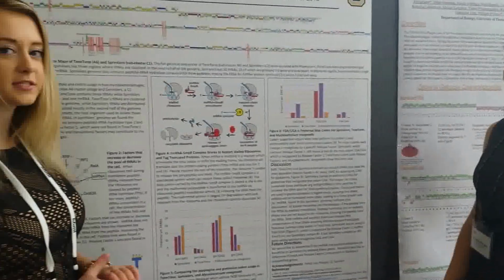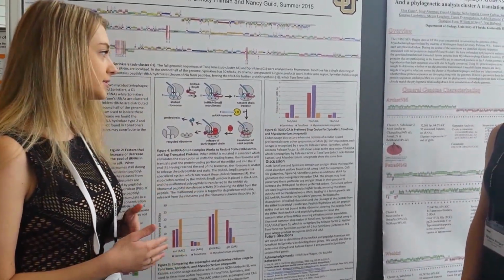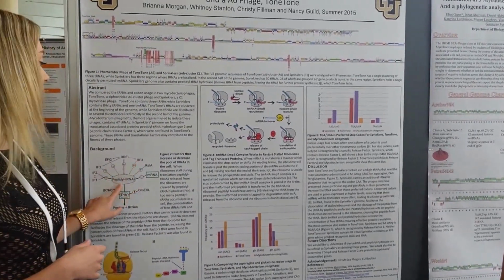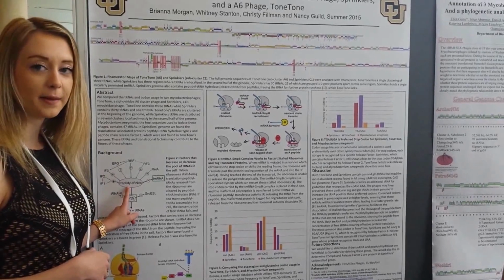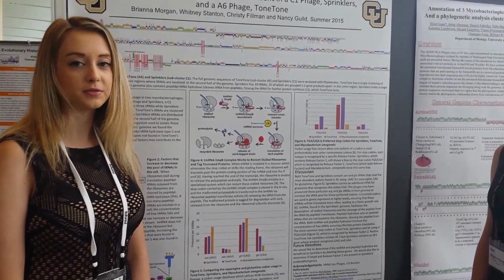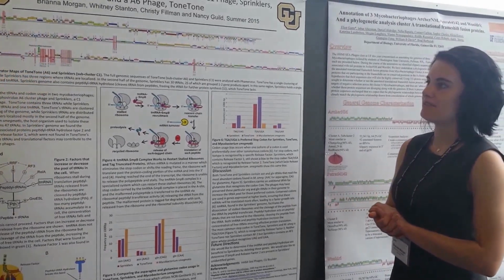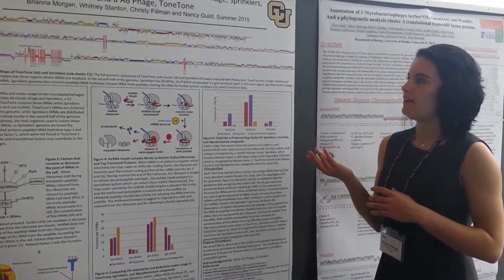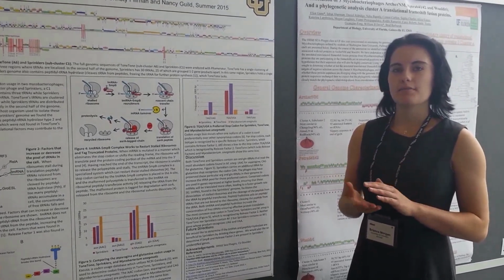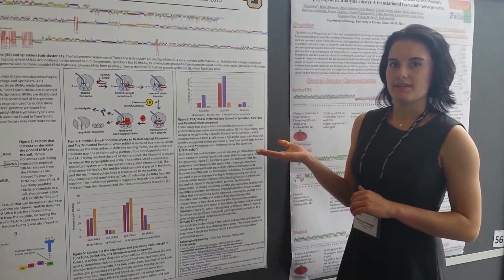Something notable about this figure is you can see release factor 3 is not preferred that much, and that could be because this figure shows that release factor 3 actually increases the amount of peptidyl tRNAs, and like I mentioned before, this is not favorable for protein synthesis. In the future, we would like to see if perhaps in Sprinklers somewhere in the unrecognized genes there is a release factor 2. However, we don't think this is highly possible. We suspect instead that Sprinklers and ToneTone both use the release factor produced by M. smeg.